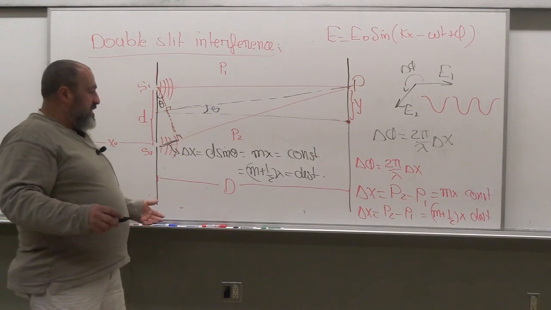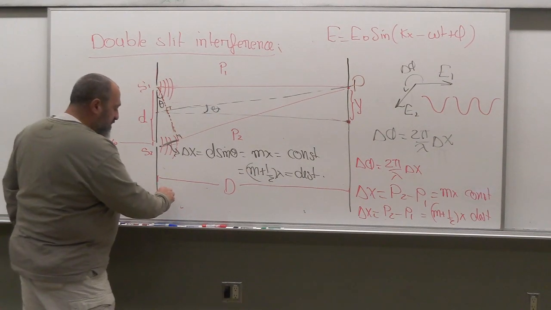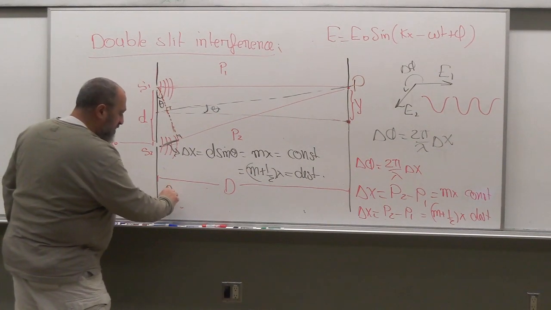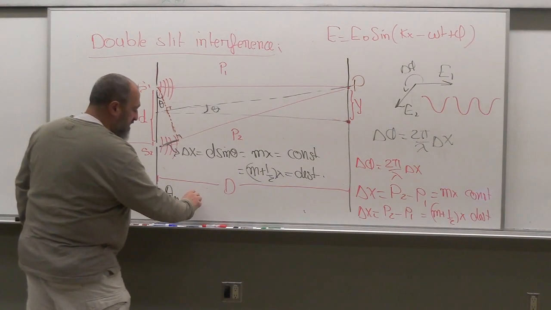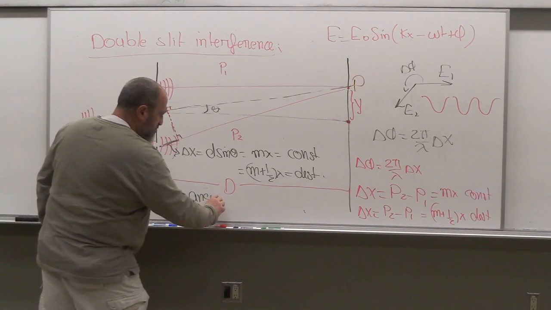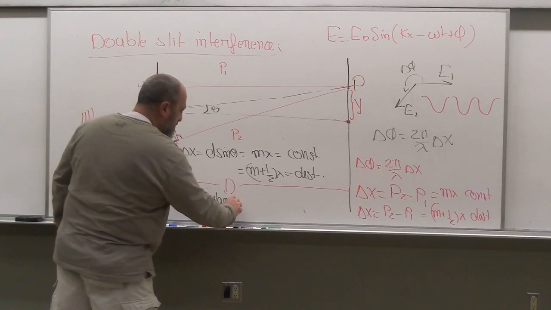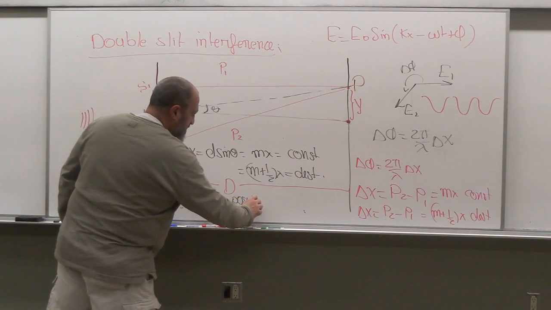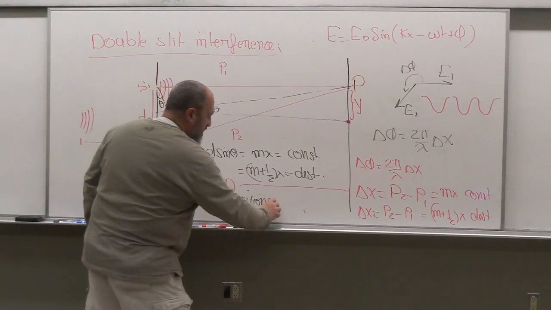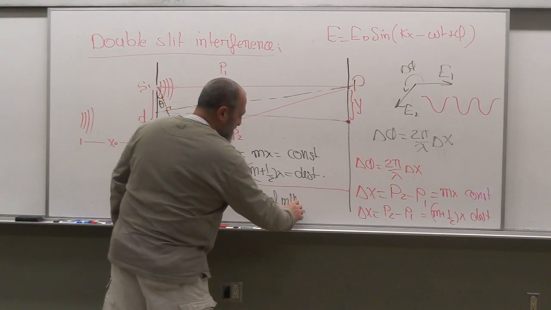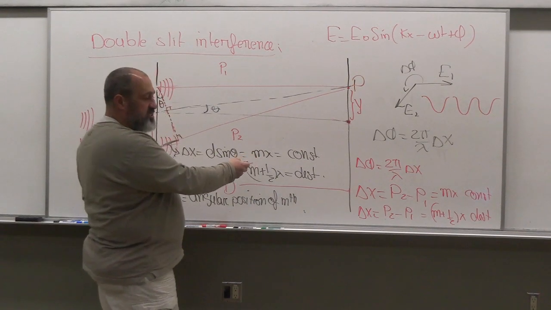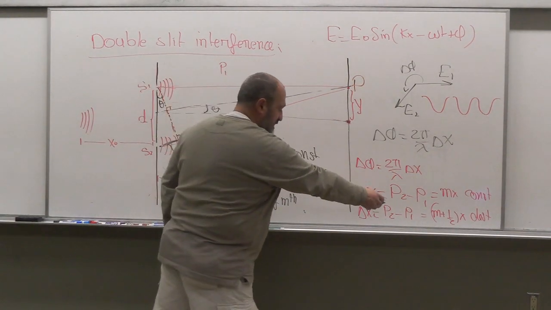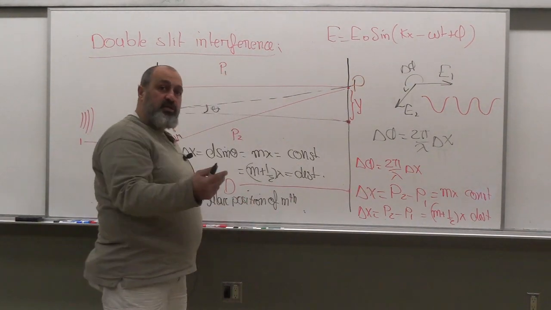What does that mean? Let's say I want to find theta sub m. Theta sub m is the angular position of the mth something. What does mth mean? 7th, 6th, whatever. M starts at what? Keep in mind, we have this formula there. M starts at 0: 0, 1, 2, 3.